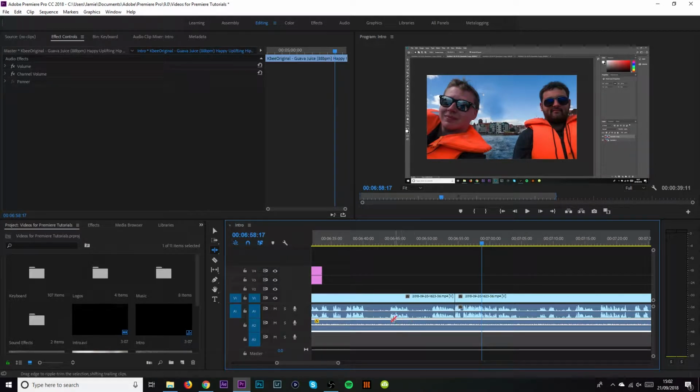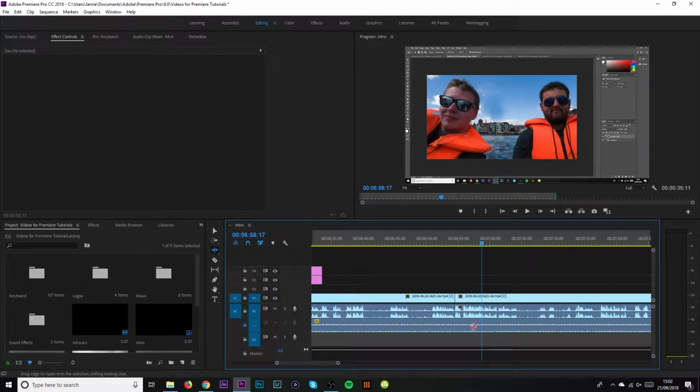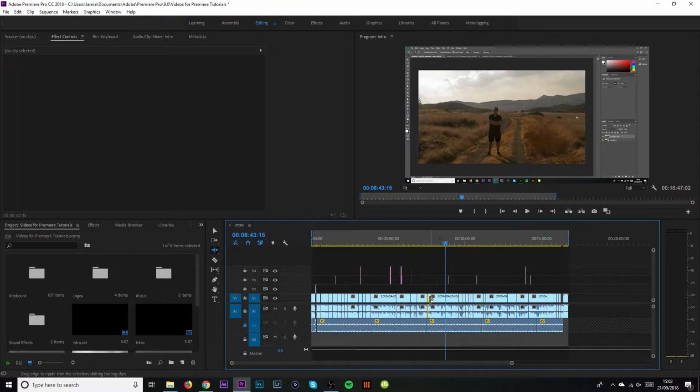What we have to do in this instance, because there's no cut there, so it can't cut it, we're gonna have to come over to the padlock, click the toggle track lock over there. Then it has lines through the track over here, which means it's been locked, which means it will no longer be edited while it's locked. Now we can click it, drag it over, and then it's edited it. We'll do this again, we'll drag it over, and as you can see on the right hand side, that's how much you cut it. So it's literally pushed everything to where you wanted it to go.